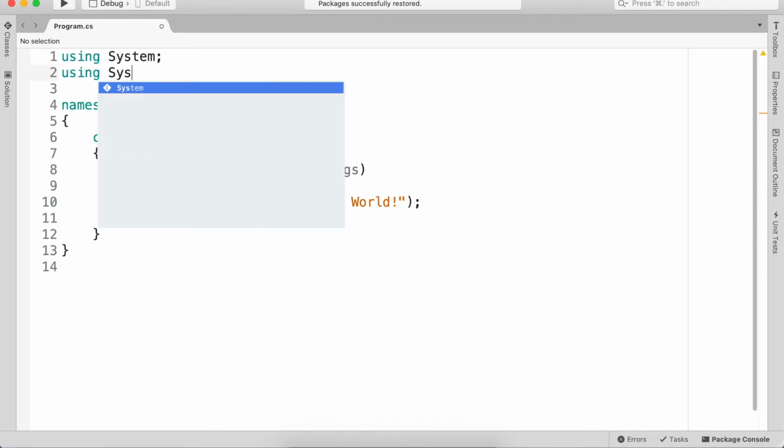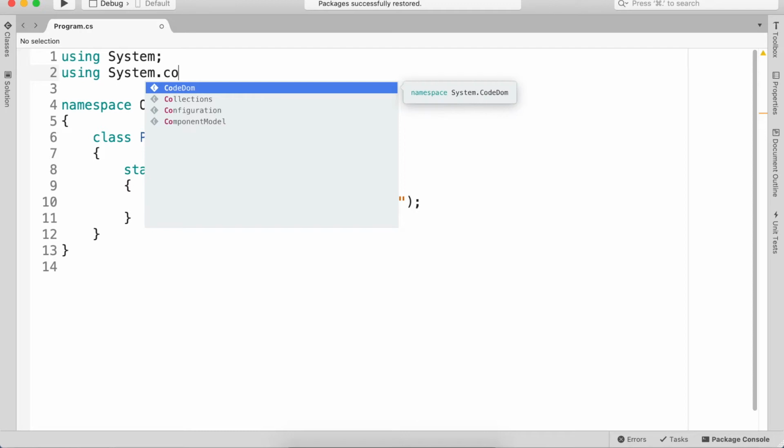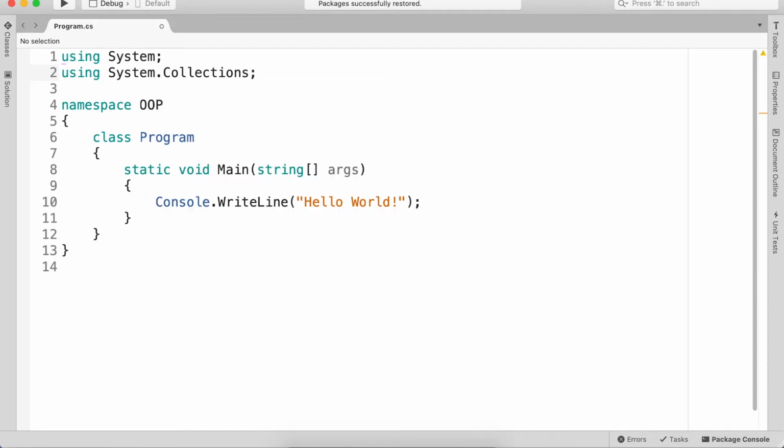So you could do System.Collections, which is another namespace. If this Console was not described anywhere, look here and find if this Console is inside one of these namespaces. That's why if you put it here, it knows that's where the Console is.